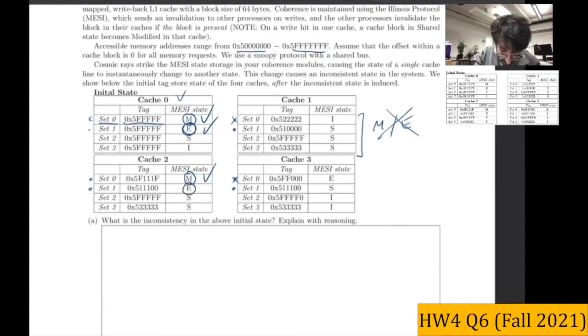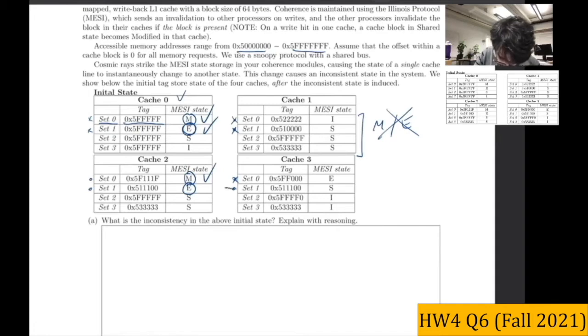Let's check the next one, that is set 1 in cache 2. Let's do the same. We can see that it's not in cache 0 set 1. It's not in cache 1 set 1. But it is in set 1 of cache 3.